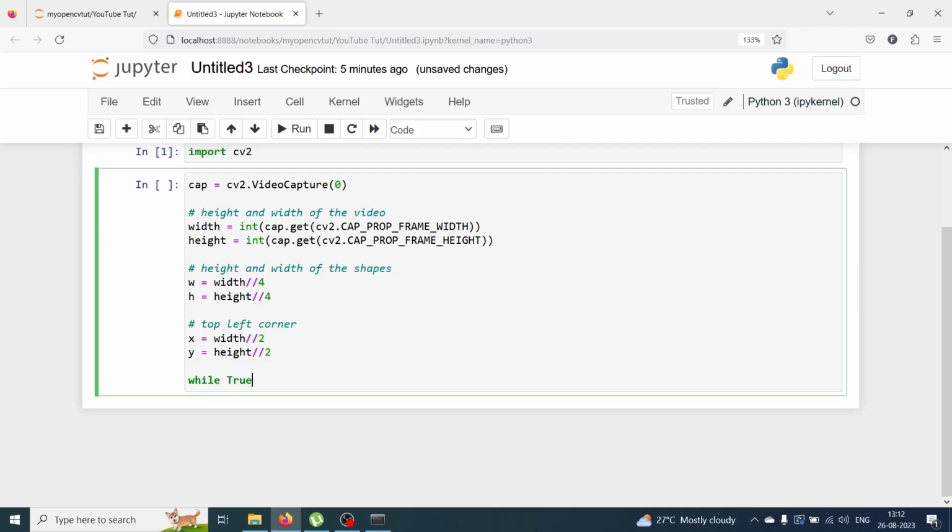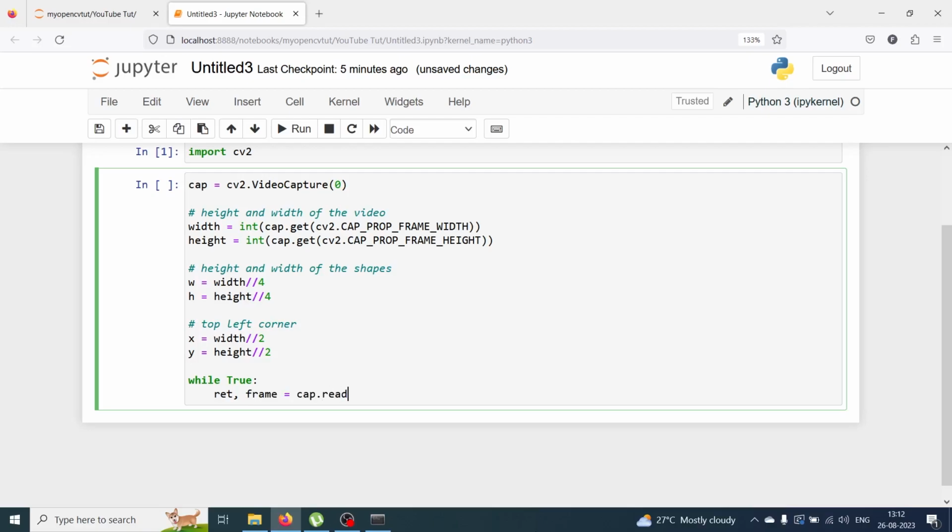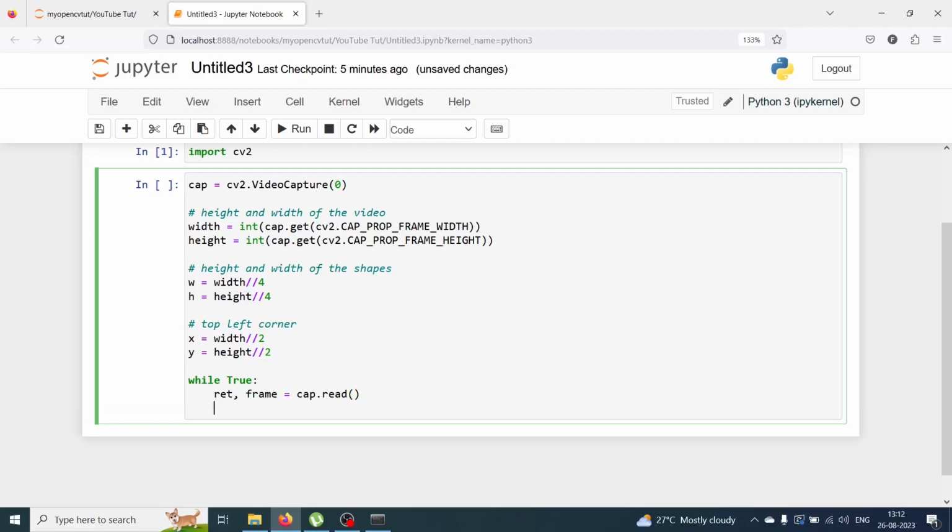Now I'm going to define a while loop. While True, then this will return two objects, ret and frame. Then I'm going to call our cap, and from this I will call the function read. Then I will call cv2.rectangle because I'm going to draw the shape of a rectangle in our video, and then I will write here frame.